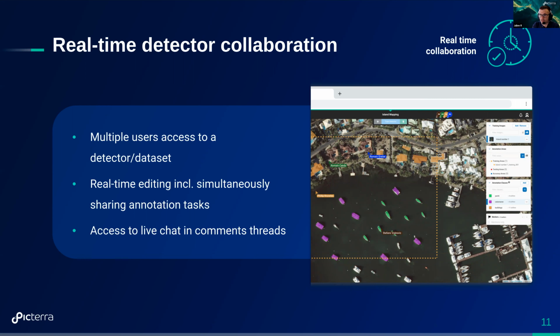And so you will see in the demo, but you can see what your colleagues are doing in real time. So like in a live update fashion, and you can see what they are annotating. You can discuss with them and ask them for input or for help on some area of the image. And you can also use markers for some task management functionality, which is quite key when you collaborate.